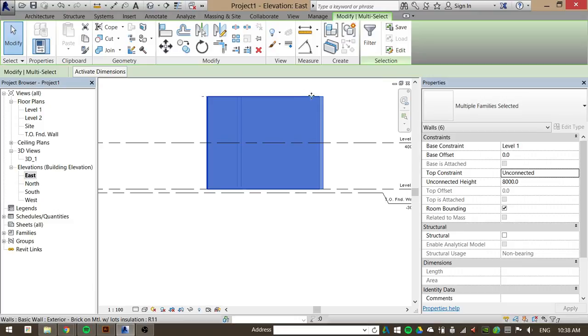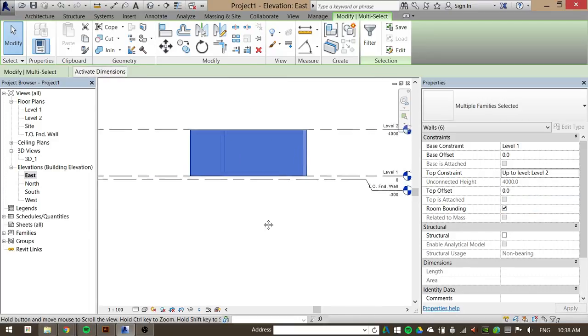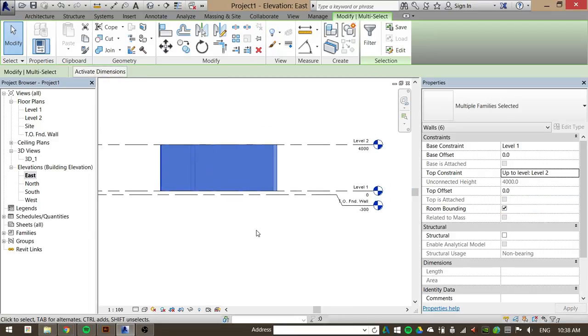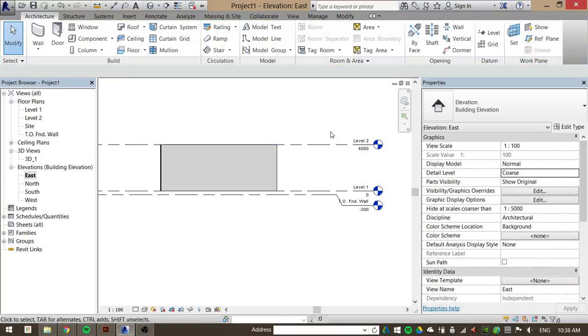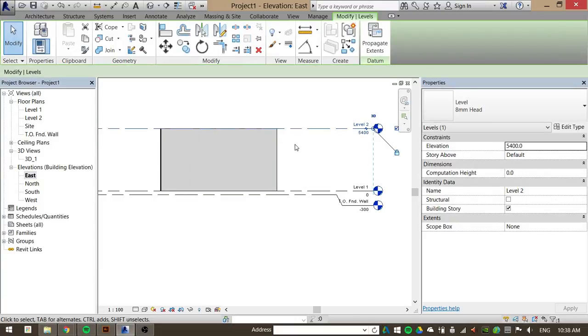What we can do is actually constrain the height of this wall to one of these datums. So in here, you can select on level 2, and all the walls adjust themselves automatically to that datum. This is extremely helpful because you can actually just move this guy around and all the walls attached to it move with it.